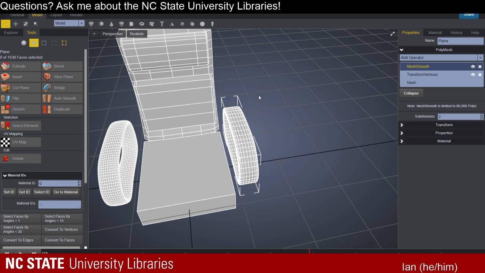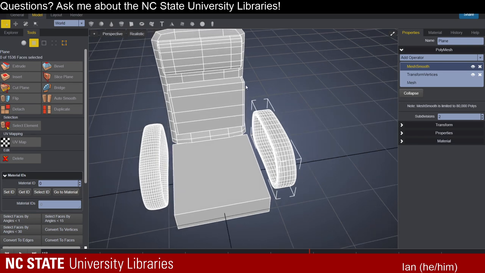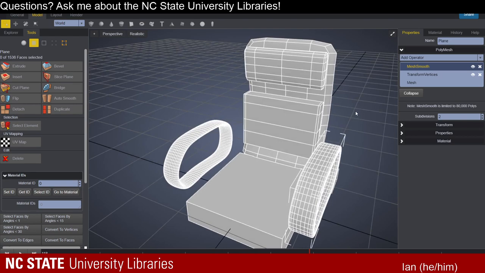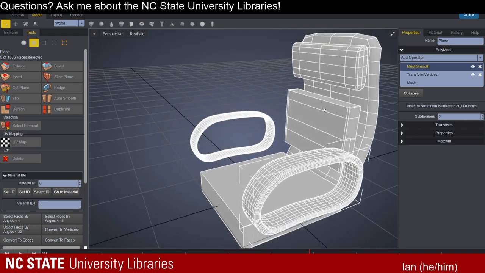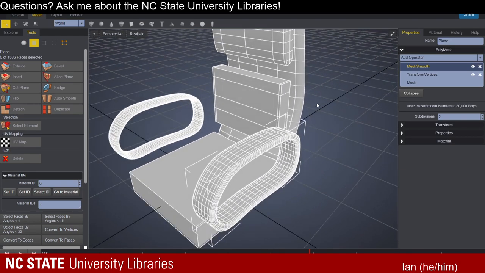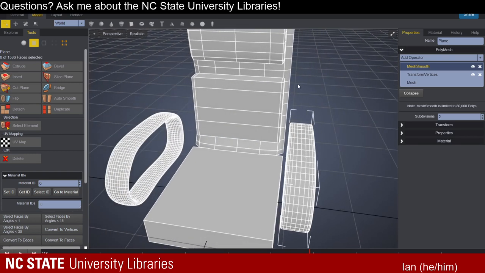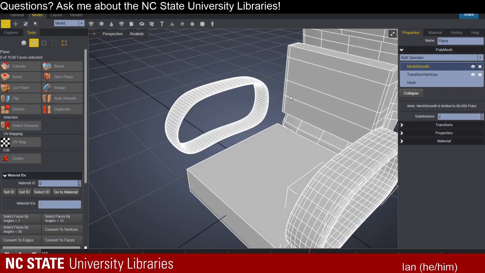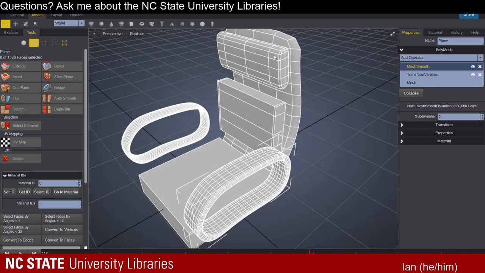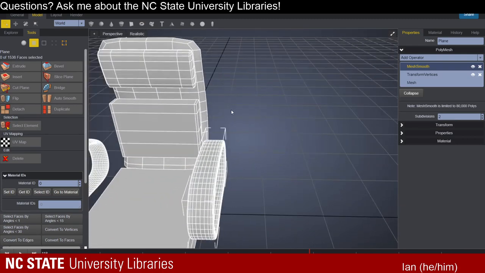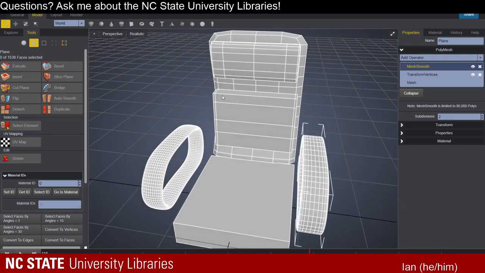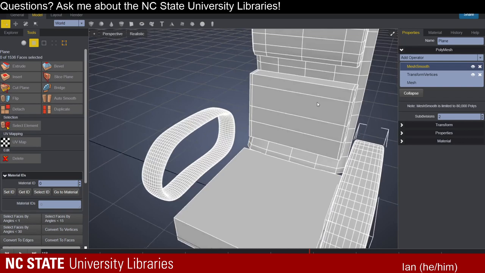Computers have gotten a lot better at rendering out more polygons, so it's not as big a deal as it used to be. But also, if you need it, you can bake these out into maps. I do it all the time. Normal mapping, which is almost old school at this point, has been around forever, but you can take a low poly object and bake high poly information into the lighting of it, which is very cool.